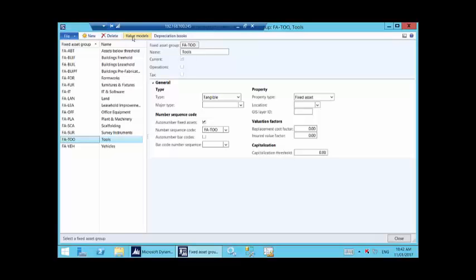A value model is like a book in which you register all the setup for the fixed asset group or the fixed asset itself. So all the groups have a value model, and all the fixed asset transactions have a value model also. For example, if we open the group, I just click on the group for vehicles. I will click on value model.